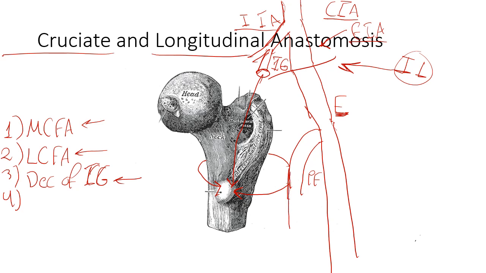The last branch is going to come also from profunda femoris. Profunda femoris is going to have four perforating arteries. These arteries are called literally the perforating arteries. So we're going to have the first, second, third, fourth. Each of these arteries is going to give an ascending and descending branch. The first gives its ascending branch and its descending branch. Same thing for the second, the third and the fourth. Lastly, the fourth is going to give a descending branch, but there's nothing to articulate with.